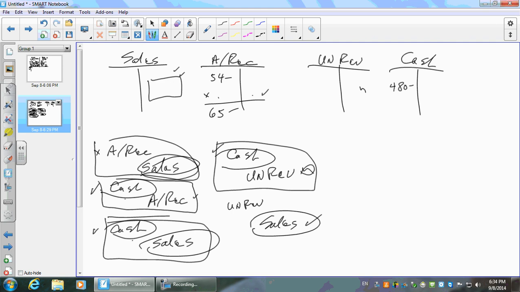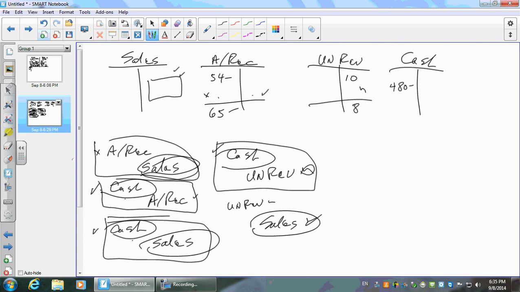I deliver the services, and at the same time that I earn the revenue, I would reduce the liability, which we did. Everybody agree? And I would do what? Increase my revenues because I earned it. Two things are happening. True. Two things are happening. Okay, guys. So what's my beginning balance in unearned revenue? 10? Why did I put it over on the credit side? It's a liability. Okay? What's the ending balance? 8.